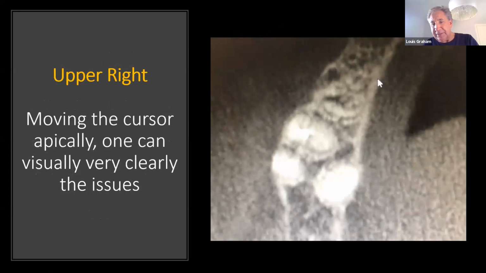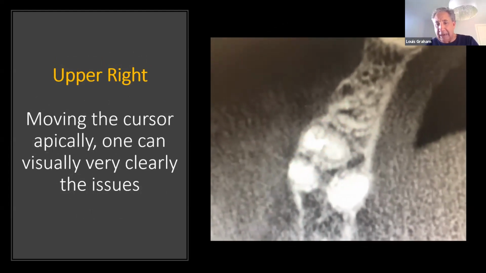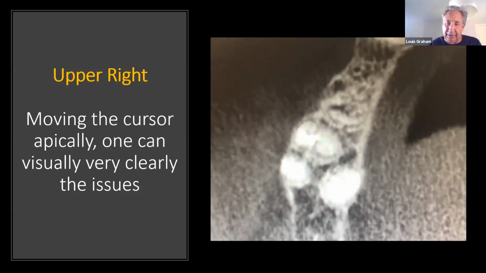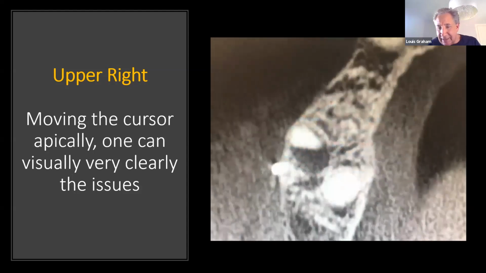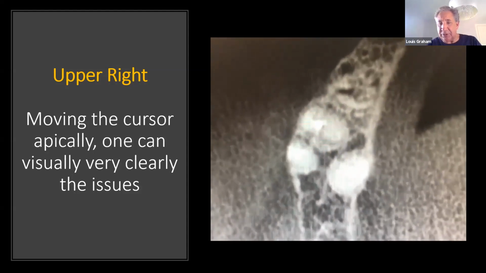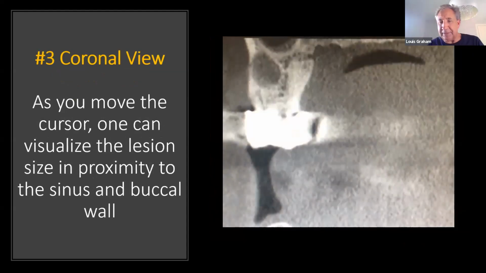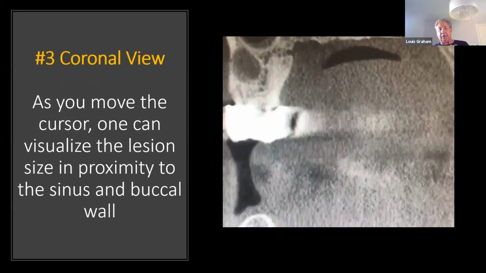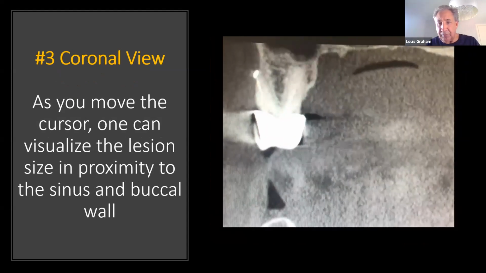So as I go through this, and this is me showing it on an Apple phone, where I'm just scrolling up and down number 3, just capturing a quick video. This is on my Apple phone. I can see so much more just scrolling up and down. Again, scrolling up and down with my Apple phone here. This is the coronal view.